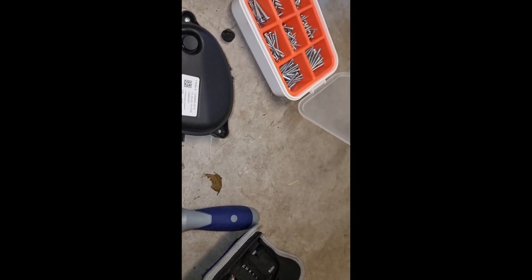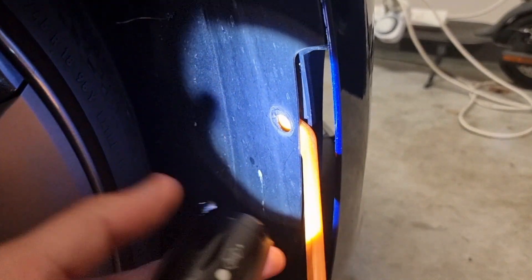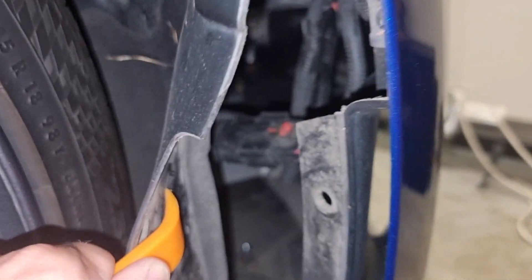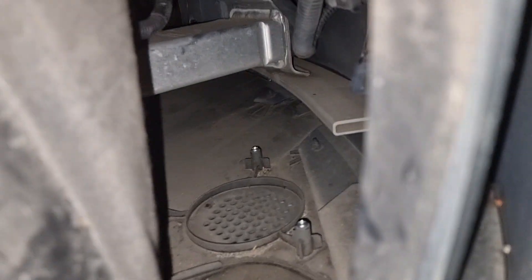One of the other useful things is probably a torch. Once you've taken off all your little cover pieces, you should be able to wedge in your little slide tool. It's a bit hard to do this holding the camera, but you'll get the idea. Be aware there might be some dirt or something that comes out, but yeah it's under your wheel arch so that's expected. I've already been in here before.